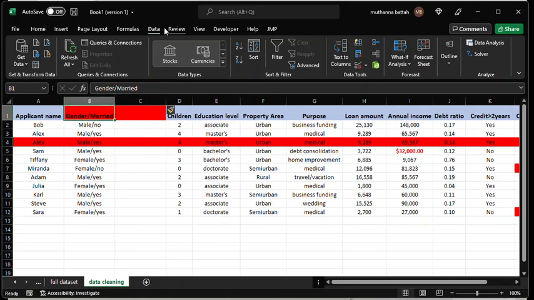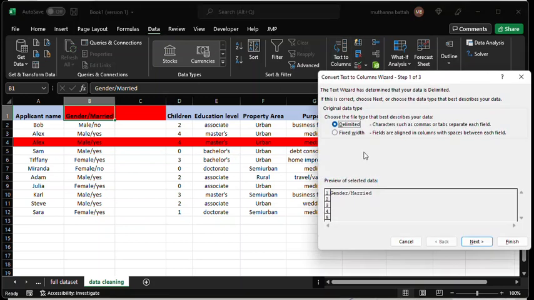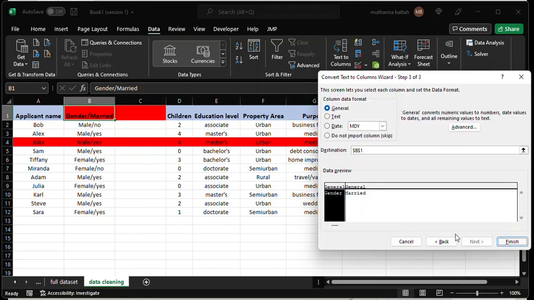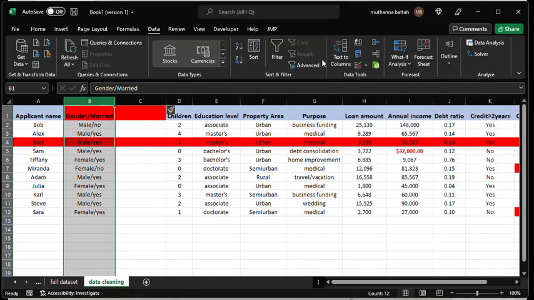And then from the data tab, we go to text to columns. The columns are delimited. Next, we choose other. The separator, as we can see, is a slash, right? So we click next. But before that, we should highlight the whole column.